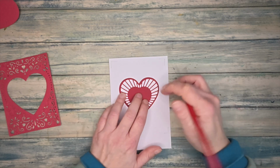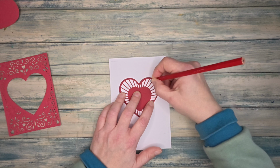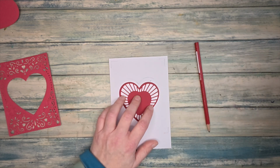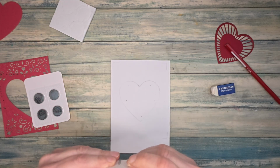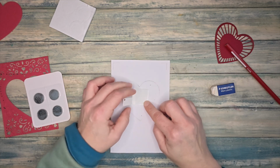I also placed my middle heart on the card because I had to make marks where I want to have my LED lights. So I made 5 marks for 5 LED lights to light up my entire heart. This piece of paper here is for the battery, and it's the mechanism so that the heart only lights up if you press down on one point of the card.